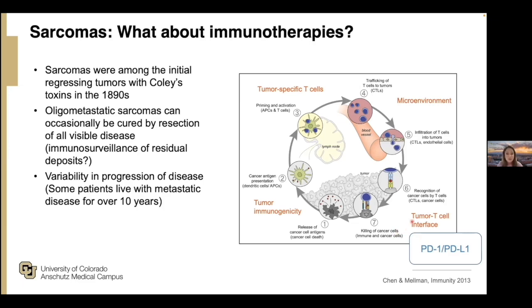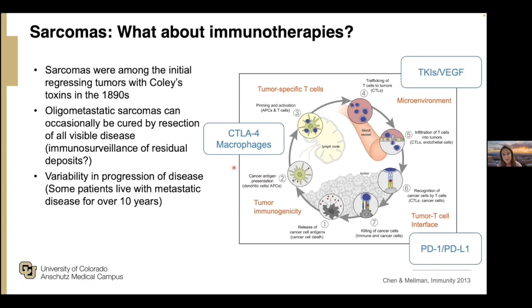We've also in sarcoma begun looking at other areas. Many of those TKIs, those chemotherapy pills I was showing you, actually work in the microenvironment to make it a more favorable or hospitable place for the immune cells to live and thrive. So we can try to improve that. And then the other checkpoint inhibitor is CTLA-4, which helps to boost that education process by the antigen-presenting cells to our T cells. And it also helps to encourage these guys to do their job more effectively, not suppress the immune response, but activate and promote the immune response.